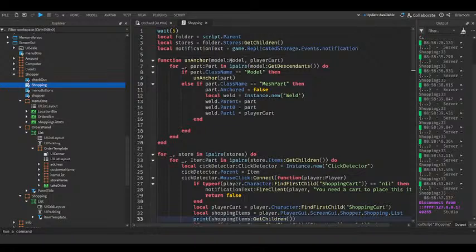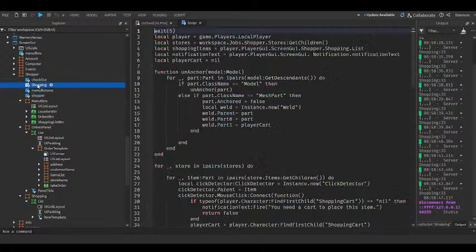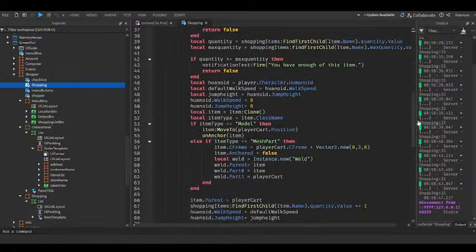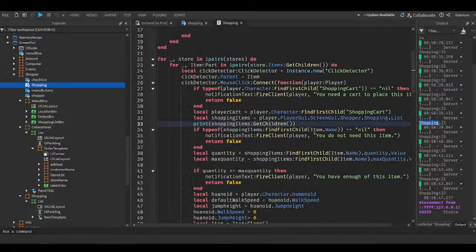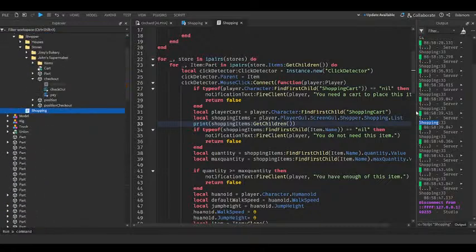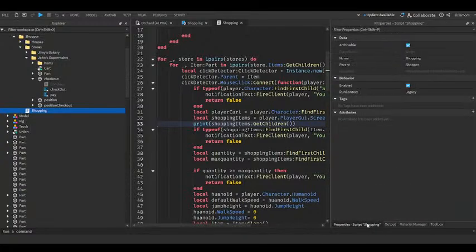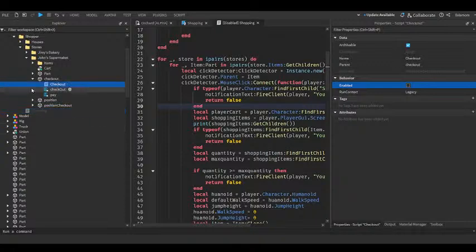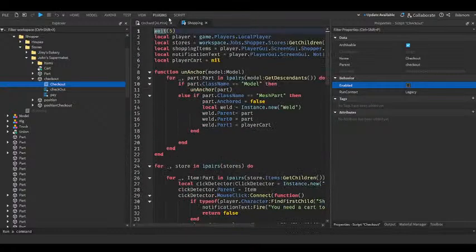I created a new script, but I was writing in the wrong one. Okay, this is our shopping. So it's not supposed to have whatever it just showed me; this one is not supposed to be active. I thought I had deactivated this. Okay, I had not. So what did I deactivate? Oh, I deactivated this one. Oops. Yeah, so this is the shopping script that we want to run, and not the one on the server for now.